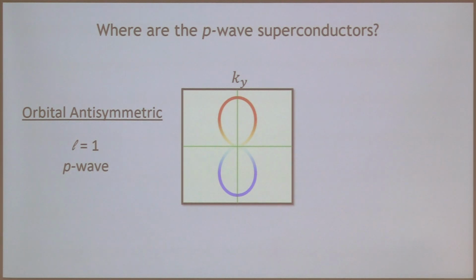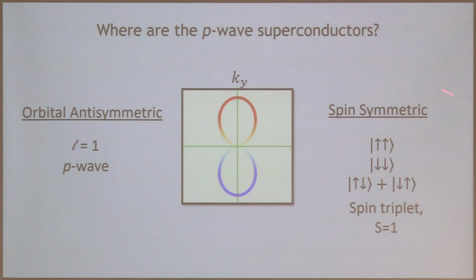For P-wave superconductors, what you're asking for is an orbitally antisymmetric wave function, which means you want a spin symmetric wave function, which means you want one of the spin triplet states, which means your Cooper pairs are a spin 1 object. So you have, in some sense, a little ferromagnetic object in your superconductor. At some very hand-waving level, these two things don't usually go together very well. So for energetic reasons, this is not usually very favorable in any material. It's nowhere nearby, at least in any kind of weak coupling ground state for most materials.